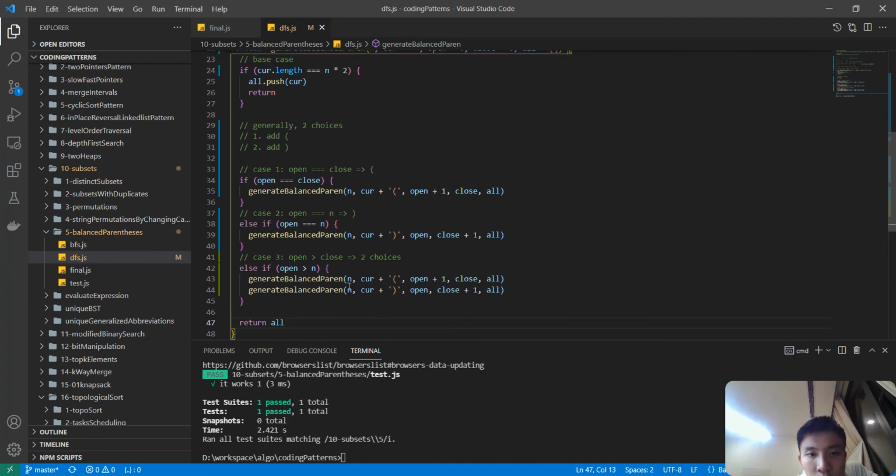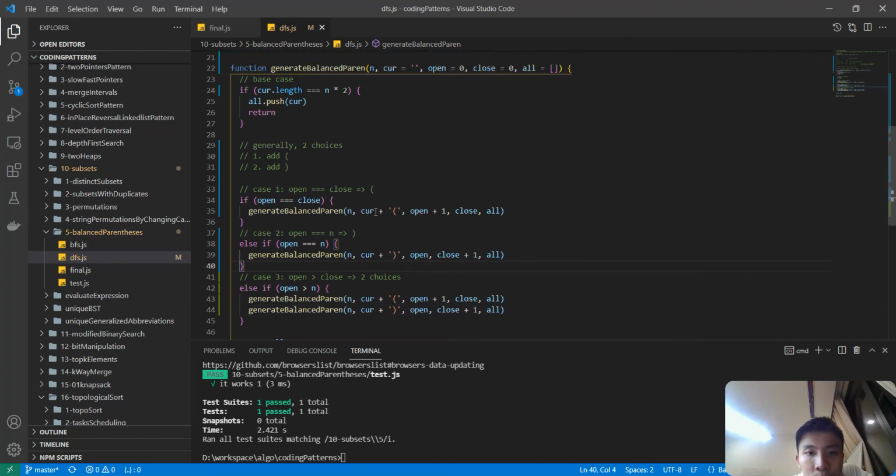So do I need to do any backtracking here? Probably no, because here I am passing a new string. I'm not modifying the current string, and we cannot modify a string in JavaScript either, because in JavaScript a string is immutable.